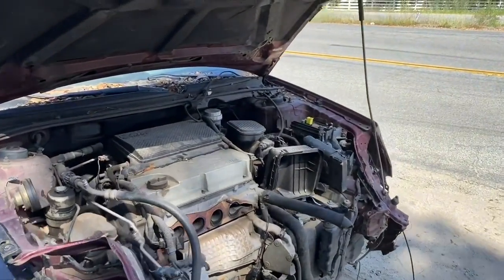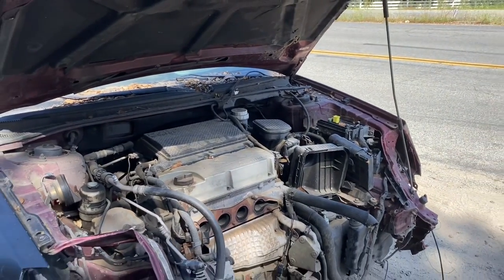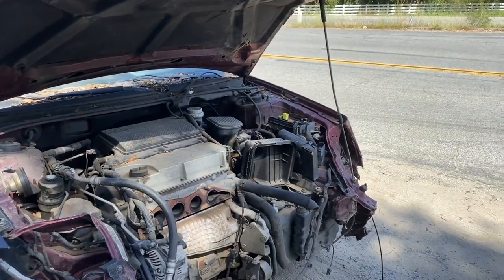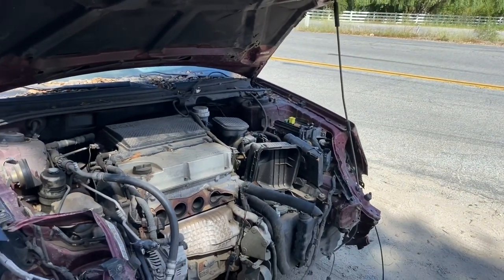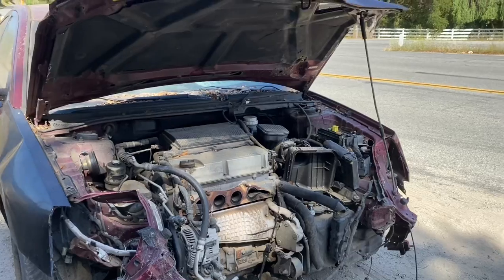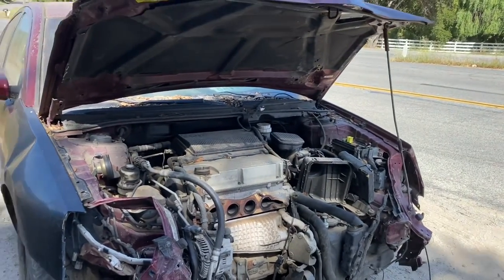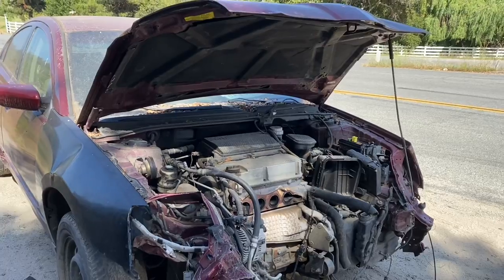There's dust everywhere. So even before the accident, you can kind of tell whoever owned this car probably didn't take the best care of it. At least not enough to clean it out as regularly as they should if they really cared about the car. Which is sad. Even though it's a pretty crappy car, and I like reviewing abandoned cars because, come on, it's fun, it is kind of sad to see a car just neglected like this.